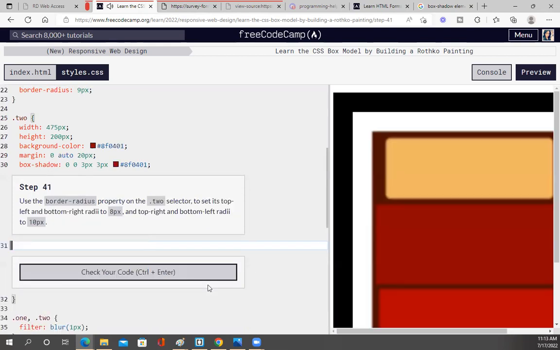Use the border radius property on the selector to set its top left and bottom right radii to 8 pixels and top right and bottom left to 10. Interesting. I think it's because the spaces are less.